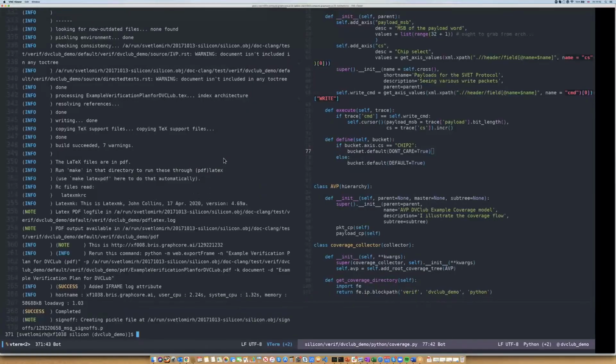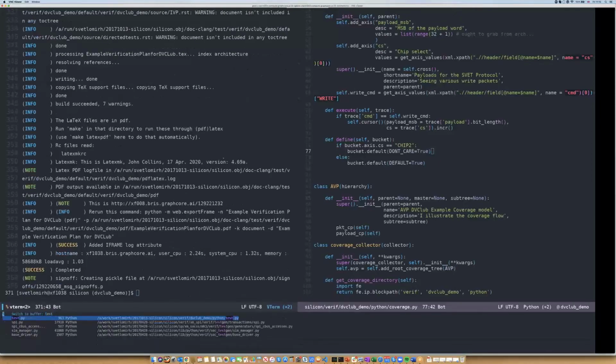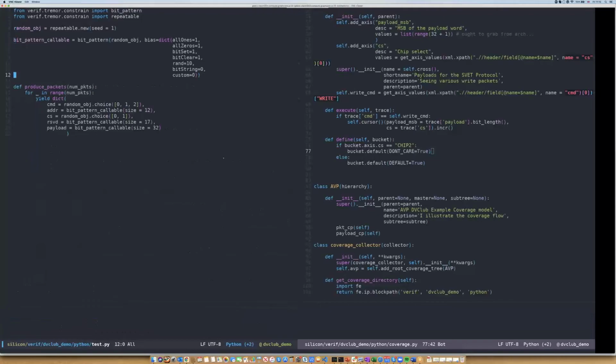I've also taken the liberty of setting up a little demo where I issue a bunch of packets, which I just randomly generate. There they are. So each packet is a dictionary with all 4 fields of the header plus a payload. And this is exactly how things would work in an actual simulation. What will happen is the SystemVerilog will send via the DPI a call to C++, where we have what we call a coverage bridge object, which is just a proprietary library which converts the calls to a Python dictionary and sends it over to Python callbacks.